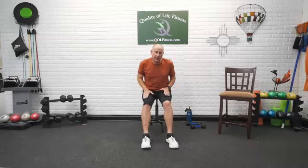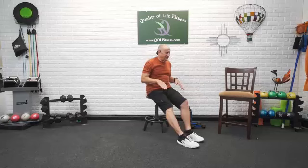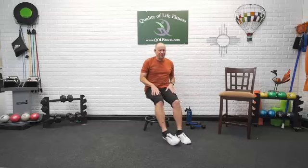Shaking that out, shaking that out. So we went upper body to lower body. We worked the lower body heavy, especially hip flexors. Hip flexors are made for picking the foot up when we walk. So important. For one, not sliding that foot along the ground and then tripping or catching the toe on something, but also so you don't look old, shuffling, picking that foot up with every step.